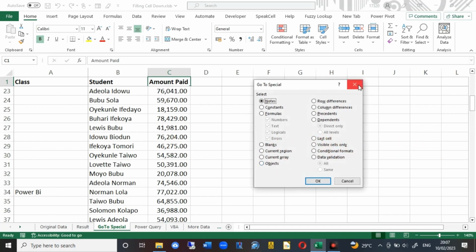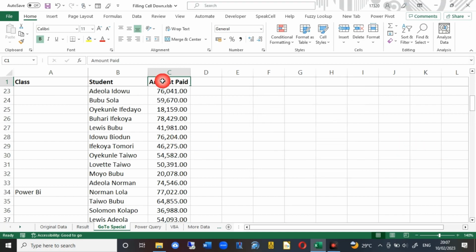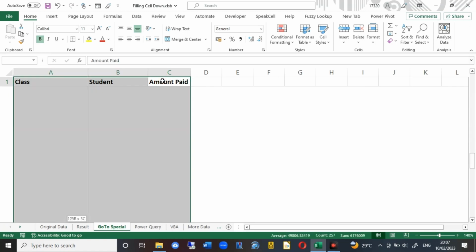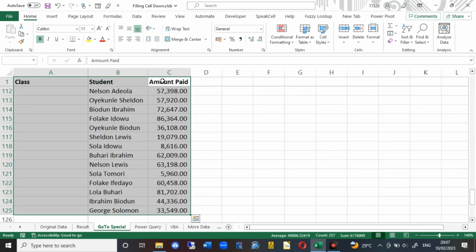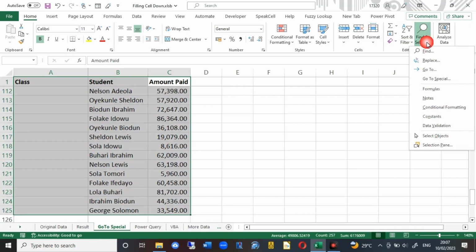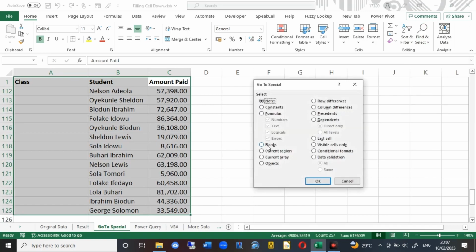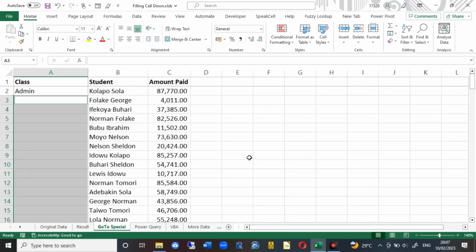The first thing we do is select our data set. We select the whole of the data set, go to Go To Special, click on Blanks and say OK. What this does is select all the cells in our data set that are blank.